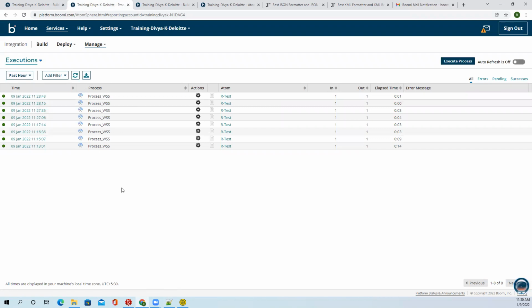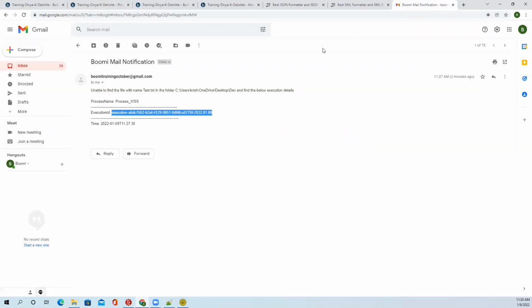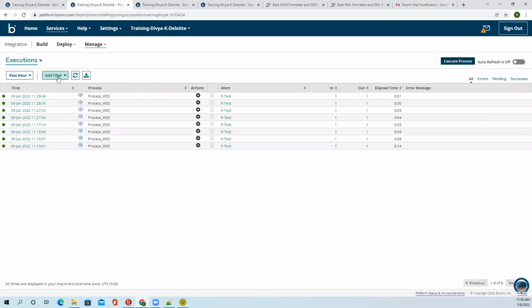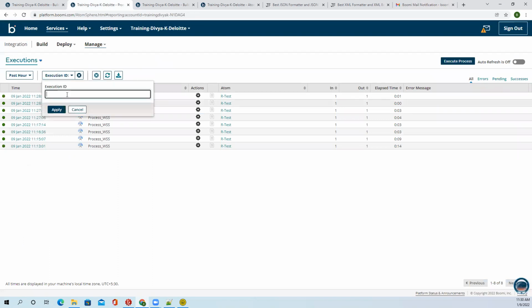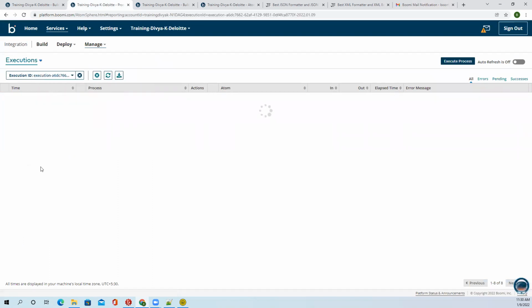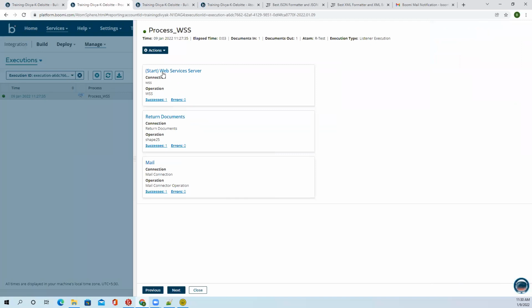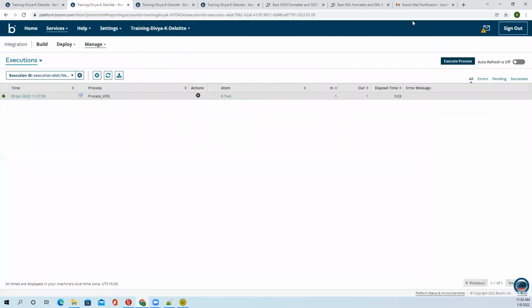So how can you identify to which execution this mail notification belongs? You need to go to the filters, add the execution ID there and apply. It will show you the exact execution of that particular mail notification.